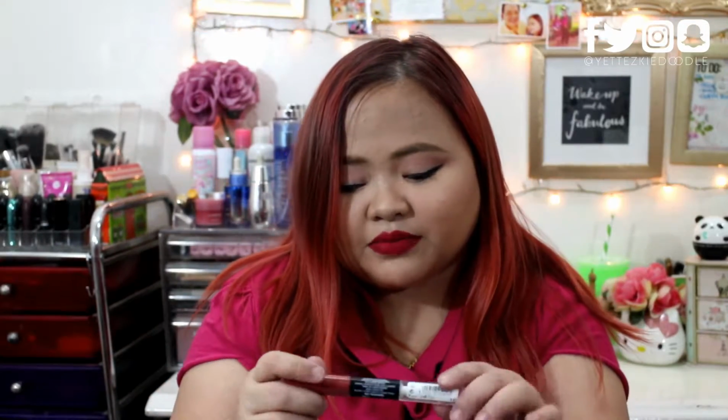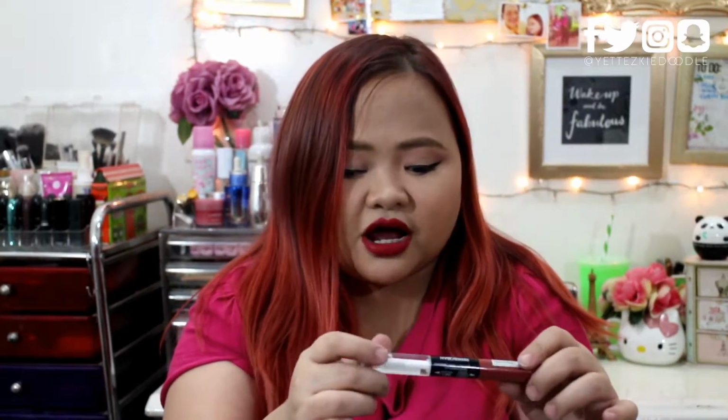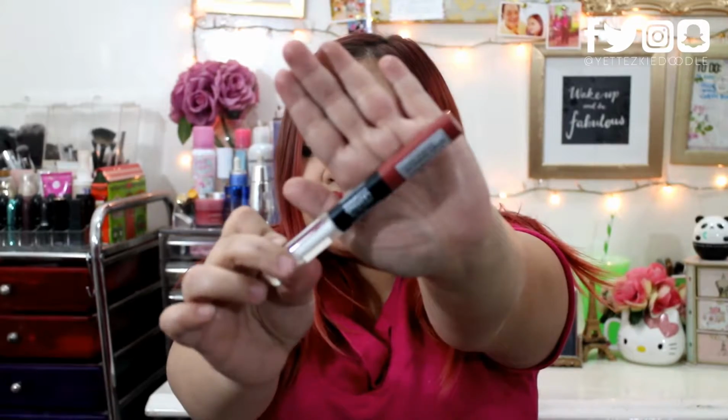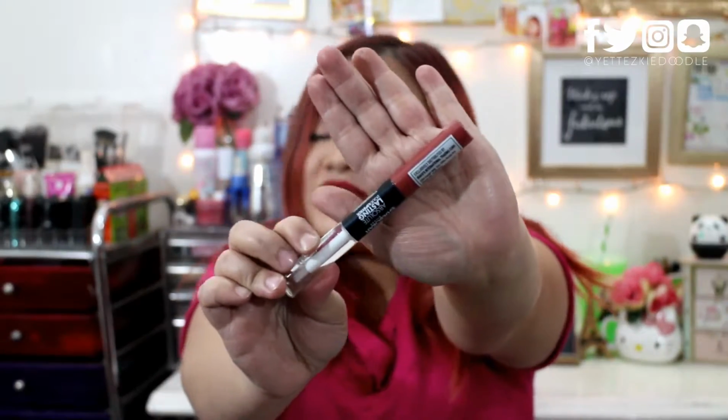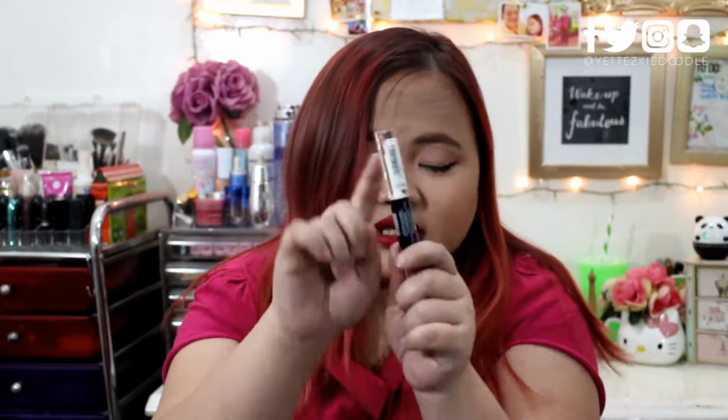And then, the next product that I have here from Debora Milano is the Absolute Lasting Liquid Lipstick, and this is in the shade of Rosetta. I also used this earlier, yesterday. I used this yesterday during the event, and I really, really do like this, you guys. It's not a liquid matte lipstick. It's more of like, well, it's a liquid lipstick, but you can seal it with this. It's a dupe of the Makeup Forever Aqua Lipstick or something like that, the long-lasting liquid lipstick nila. It's a dupe of that.